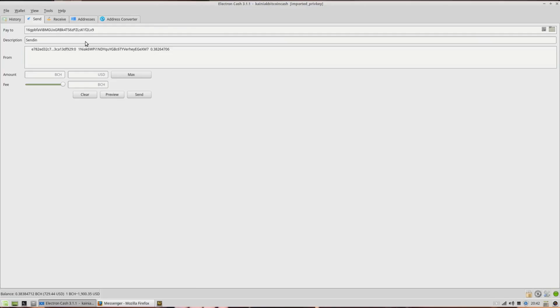Now the cool thing about Electron Cash is that every time you make a payment or send money, for your own convenience, you can tag it. If I get money from somebody on the internet, sometimes I put the URL of their profile in there. In this case, it's going to be sending Frank the money from the Redditor that gave us 1 BCH. I have to spend from my address, so I'm going to click on max, and there we go. That's 0.38 that's going to get sent.